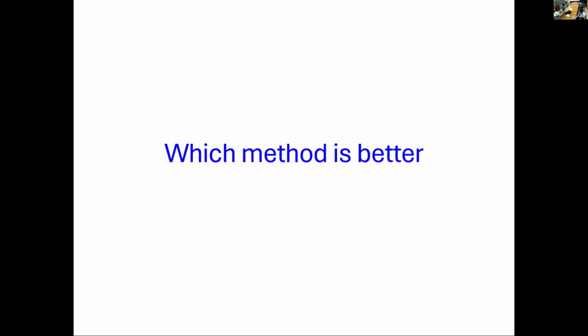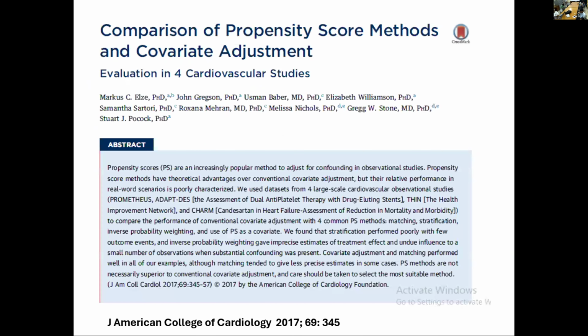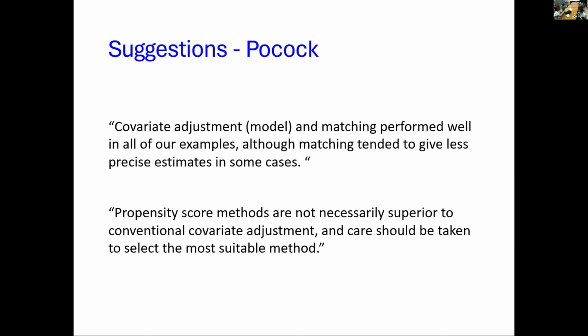The power is good. So now the next question is, after many methods, which method is better? He suggested that the covariate adjustment model and matching performed very well. The covariate adjustment is a model, and I'll present this information later. You extract the propensity score, which is summative information of all the covariates put together as a probability, plus the intervention, intervention 1 and intervention 2. These are the covariates you deal with for the outcome.